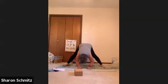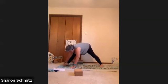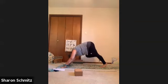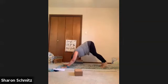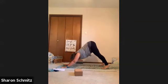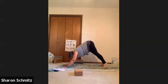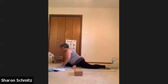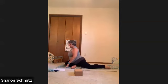Awesome. Walk it towards the front of the mat, turning both feet towards the long side of the mat. Step it back to down dog here. From here, we're going to come into pigeon. So we're going to bend the right knee, and we're going to bring that knee towards the hands. Let that hip release down. Sit up nice and tall here.